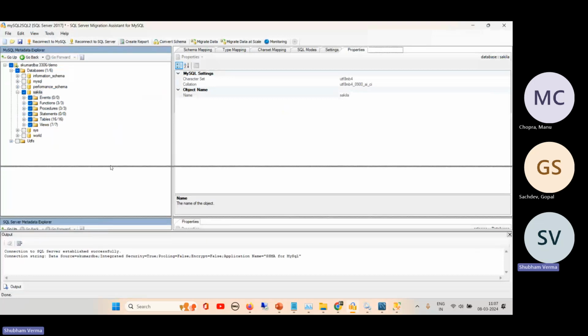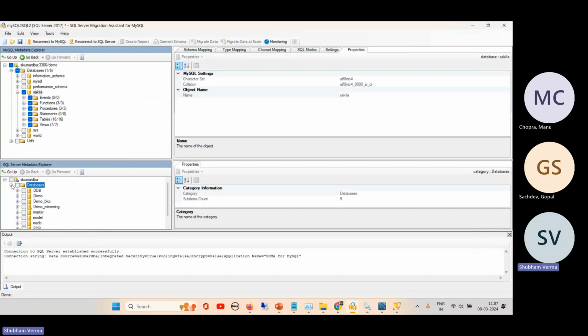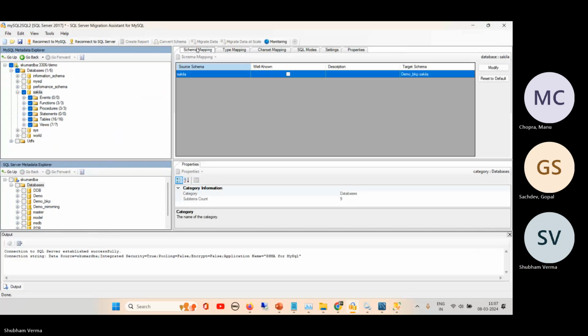Now this one. See. Okay, so all databases are connected here. And we can select this one.